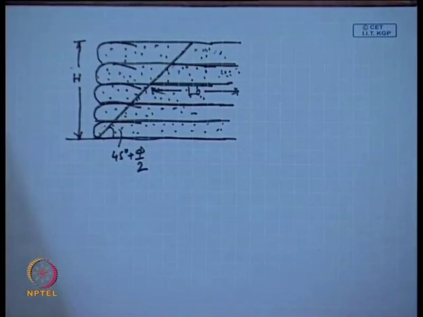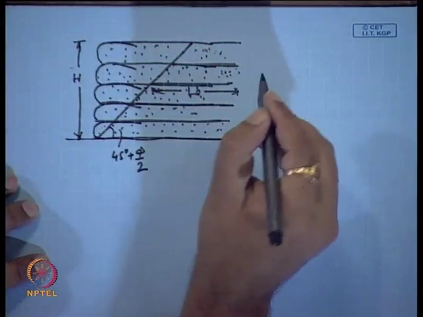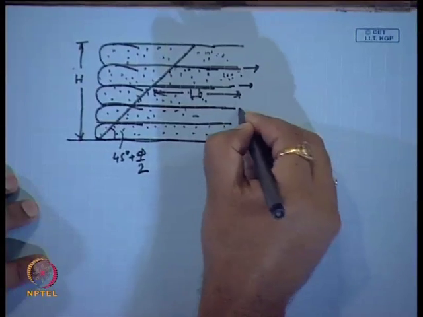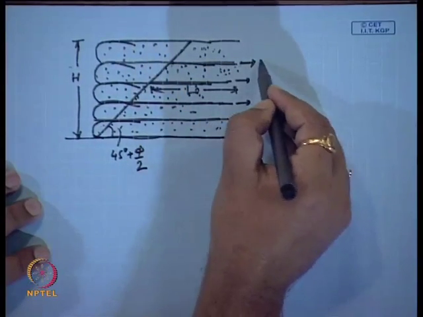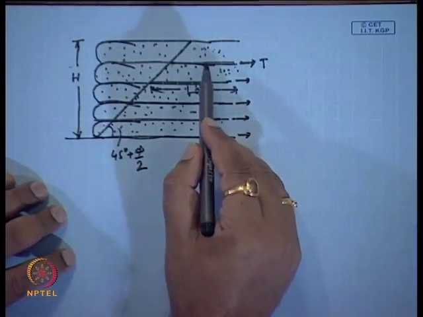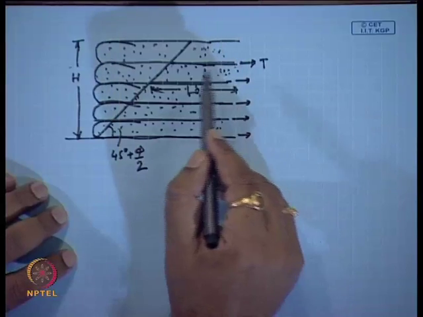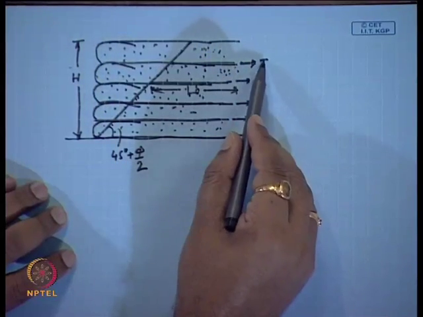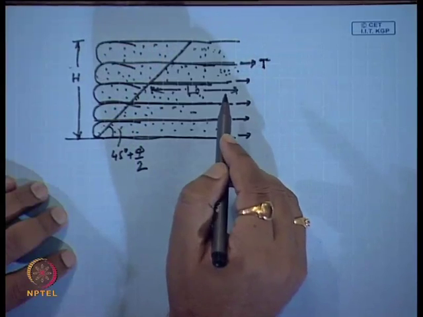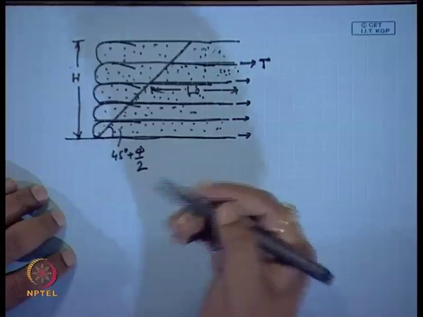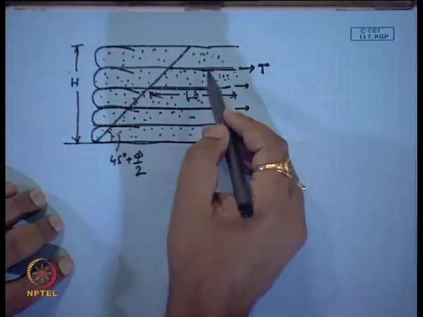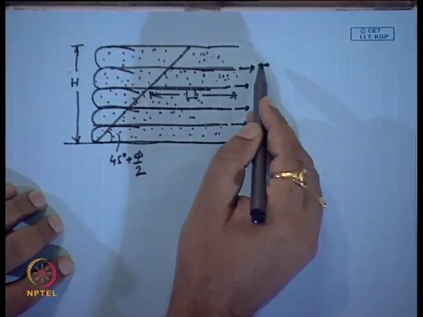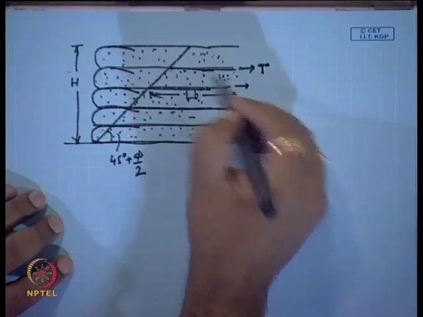So when this soil is holding the reinforcement and this other soil is trying to slide, what will happen? A tension is developed, that is T. That means we have to provide a reinforcement that can sustain this tension, so it should be sufficiently strong to take this tension. That is also very important. That is why you have to choose the material property such that it can take the tension induced within the geosynthetic. And this tension mobilized within the geosynthetic is developed because of the friction between the soil and the geosynthetic.